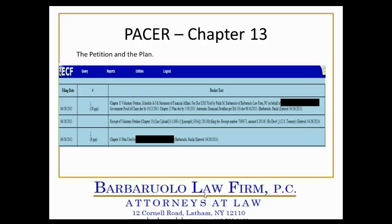So this person asks if you can say what the name of the document is that would show which debt was discharged in a Chapter 7? The discharge, or the order of discharge, is going to be a general discharge. So you're never going to see Capital One, Visa, or MasterCard listed on a discharge. It is a blanket discharge for essentially every debt that is included in the petition.